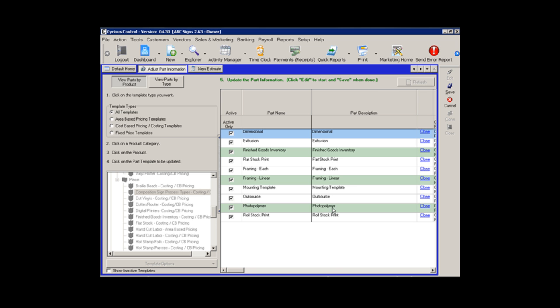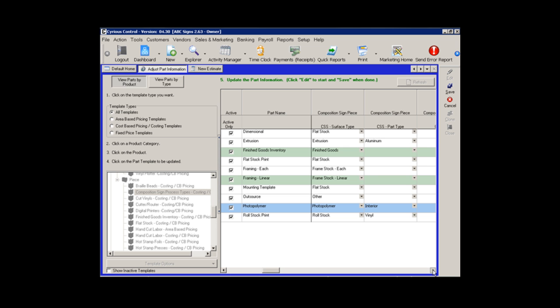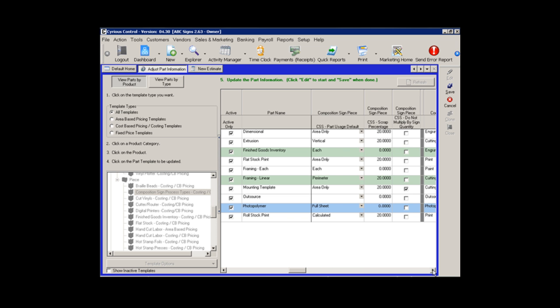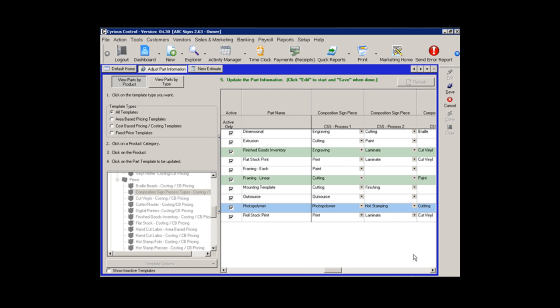If we're looking at our photopolymer, you'll see I have the photopolymer, the interior is defaulting, I'm using full sheets, and then the different processes. In my example, I was talking about if you did not do hot stamping. In that case, I could come in here and just remove hot stamping from the list, and it will no longer show up in the estimate stage.